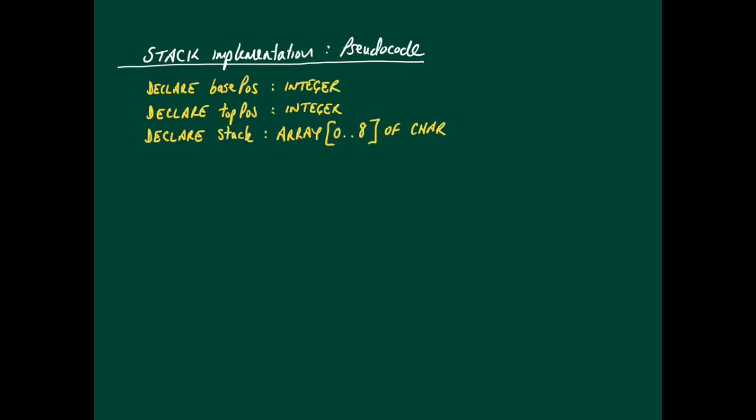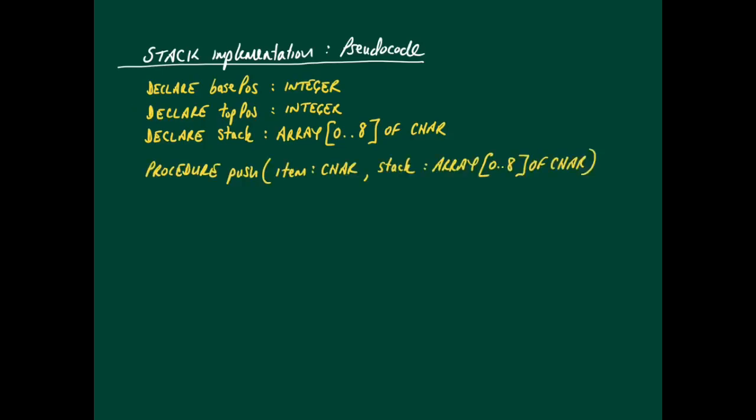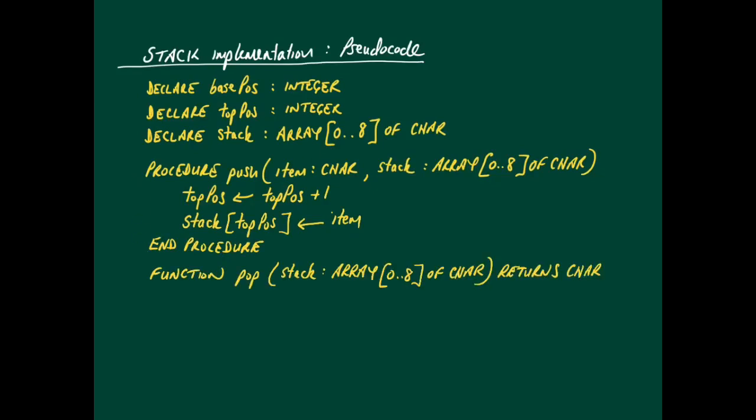So let's take a look at the pseudocode implementation of the stack. We need two variables called base position and top position to store the bottom and the top array position of the stack. We need an array itself. There's an array of 9 characters. And pushing is a procedure. So we push the item into the stack.